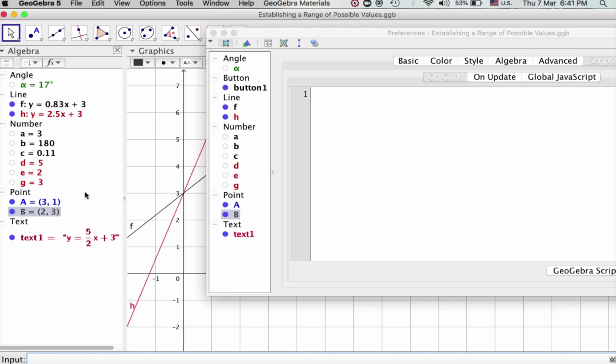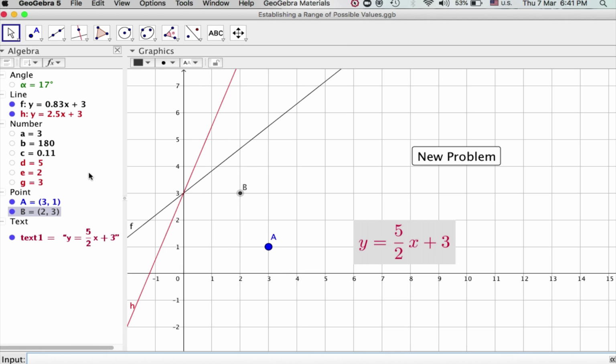So you just got to remember that you're not typing in the number, you're typing in the letter whenever you create something. So it's important for us to be able to use these because it will allow for really quick updating of values and allow for the opportunity for practice for whatever skill we identify.